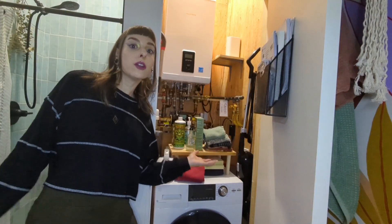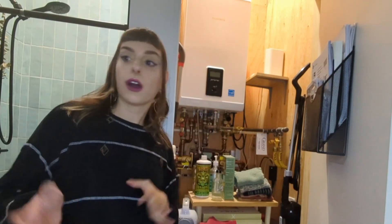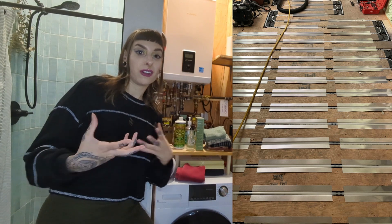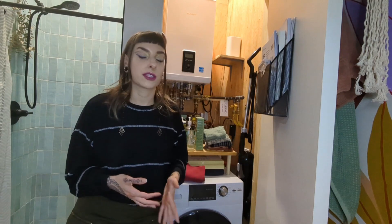This is my utility closet located in my bathroom. The pipes here are connected to the propane tanks outside, which are connected to this unit — my combination boiler that powers the hot water as well as the radiant in-floor heating. My in-floor heating doesn't use glycol; it just uses regular running water. If you're going to get a unit like this, you should be setting up annual maintenance, because things will break just like any other appliance. I did have one time last year where this stopped working and I needed to wait three days for them to come and fix it, so I was basically using an electric heater I had to plug in.